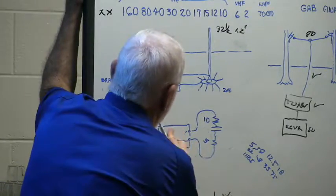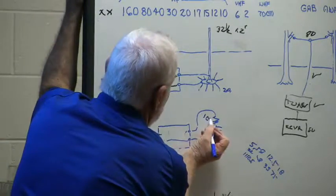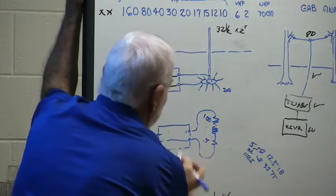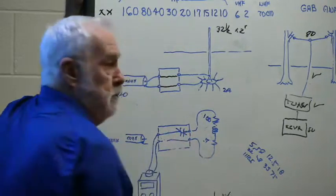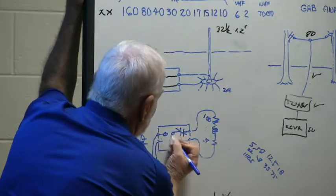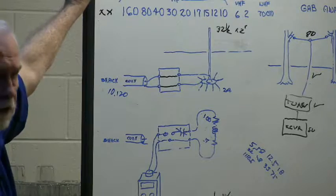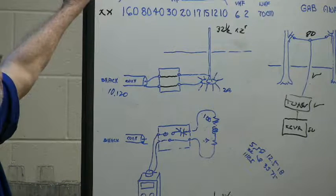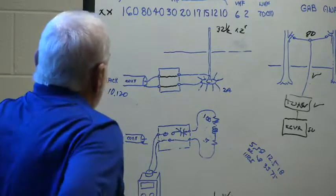What you do there, at 30 meters, since this is longer than a quarter wavelength, this is going to be 100, roughly. What you're going to have here will be an inductor. You put a capacitor here, tune the capacitor for minimum SWR, it's going to be about 2:1. Put your little transformer in here, it's a 3-terminal device. And it's a 1-to-1 match, close. And you're going to transmit roughly 96-97% of the power at a low angle. It's a great device.